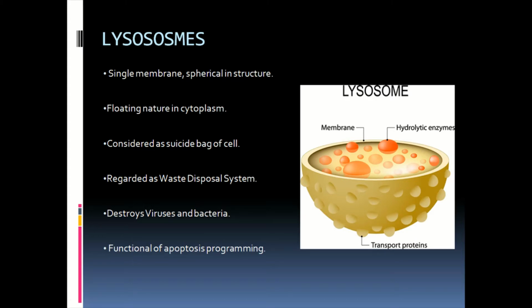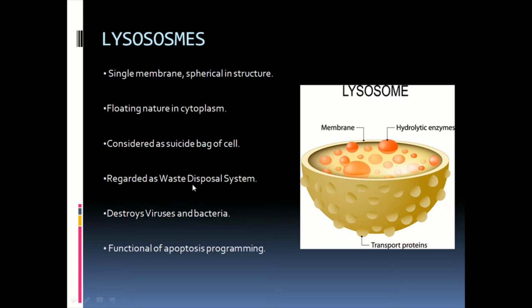Third, it is considered to be the suicide bag of the cell. Why is such a name given to it? Because it has the capability of digesting the worn out parts of the cell. That's why it is called the suicide bag. It is capable of digesting all the viruses and bacteria, so it is regarded as the waste disposal system.